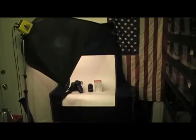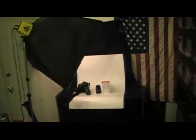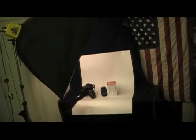Okay, so many of you have been asking about my photography setup. I basically have a table with a piece of paper pinned to the wall, and I also have some black velvet that I use to shoot on. That's black velvet hanging there.